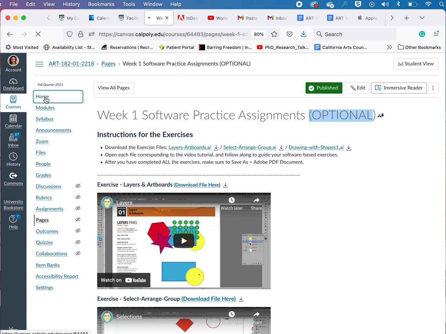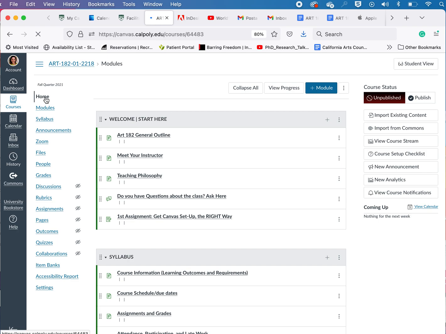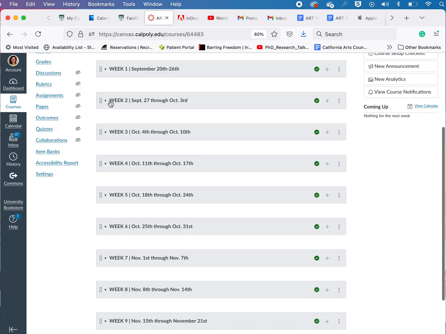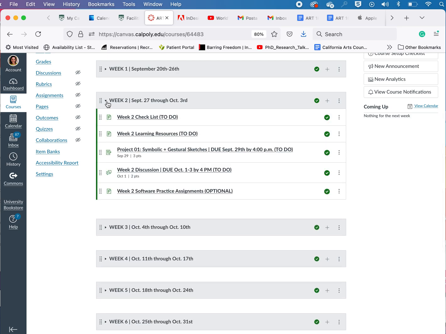So every week there will be these practice assignments that you can choose if you want to do or not, depending on your skill level with the software. Again, if you're a complete beginner, please do those because it will help you out tremendously. If also you decide you want to turn them in because you got a lesser grade on an assignment or something, please talk to me. Meaning if on project 1 you got a B instead of an A and you want to catch up, you can definitely talk to me about getting these to count. So I'm more than happy to reward you for all the work you do. That's why I'm here, to help you work hard and reward you for it.